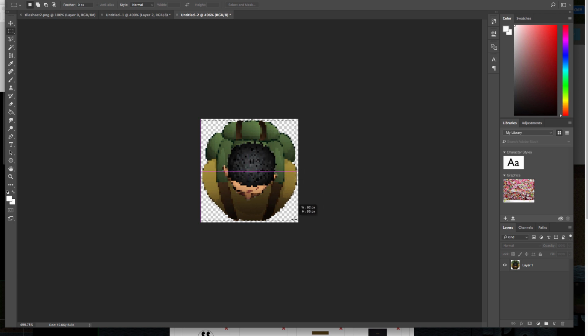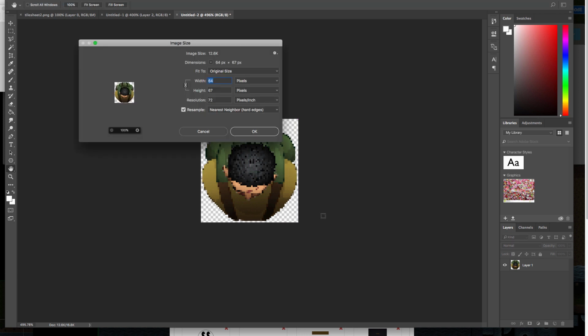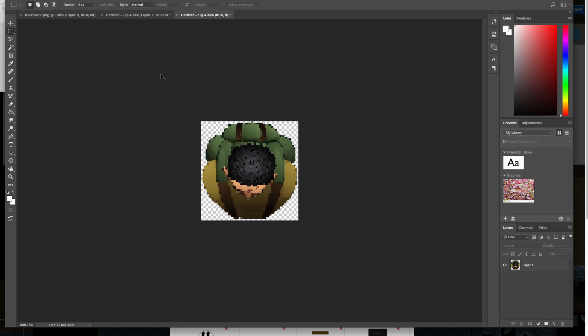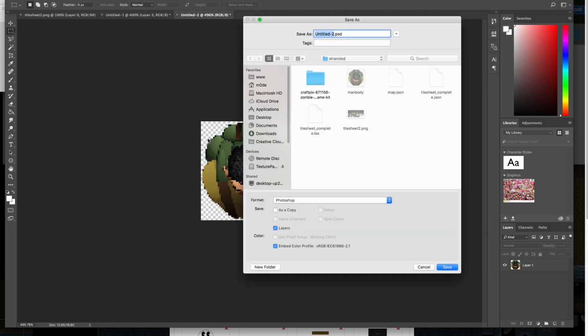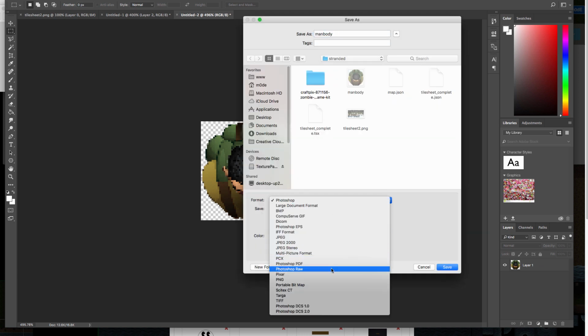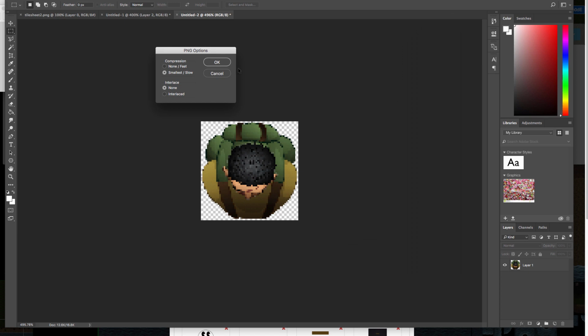I'm just gonna crop it with 64 by, okay, hold on, 64 by 64. Get rid of the aspect ratio, and 64 by 64. I think it'll be fine. Yeah, it's just fine. Good enough. All right, man body, PNG, save, and save.